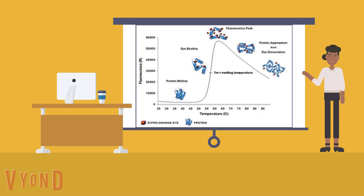As the Cipro is binding and the protein is unfolding, the PCR instrument is gathering data that looks like this. On the y-axis, we have the fluorescence, which is often measured in fluorescence units, and on the x-axis, we have temperature. As the temperature inside the PCR increases, the fluorescence is read and indicated by the peak on the graph. The greater the unfolding, the greater the fluorescence. This peak gives us the Tm, which stands for melting temperature, and the fluorescence peak.